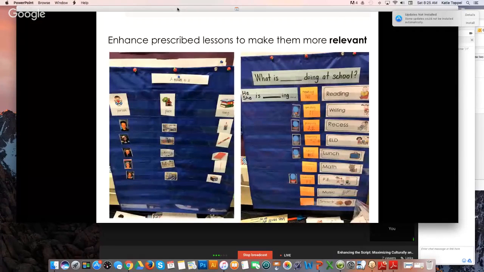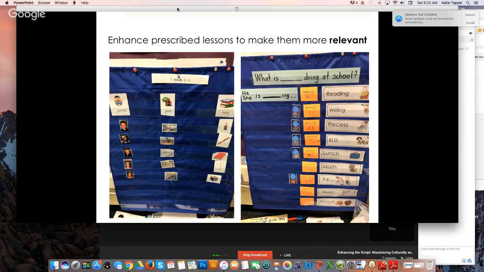I have some pictures now of some of the things that I've done in my ELD classroom to try to make content more relevant to students. So in the curriculum, we were to teach about nouns, person, place, and thing. This is in kindergarten. So I felt, what would be more relevant than taking the people who teach them and putting their photos up? So there's a picture of the music teacher, and there's a picture of the kindergarten teachers. They were so excited to see their teachers' pictures on my wall.